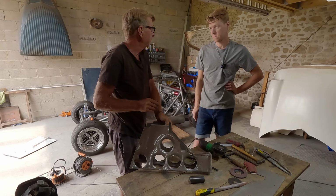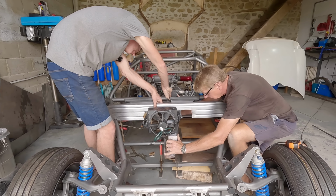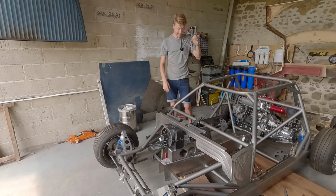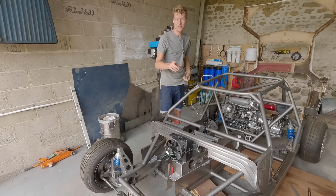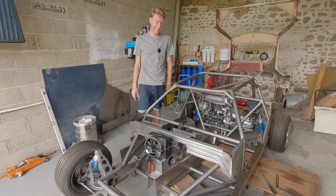It's getting lighter all the time. Yep. Let's come a bit further across. There you go. You're in. So we'll have to make a little vent for the footwell later, made out of that stuff.